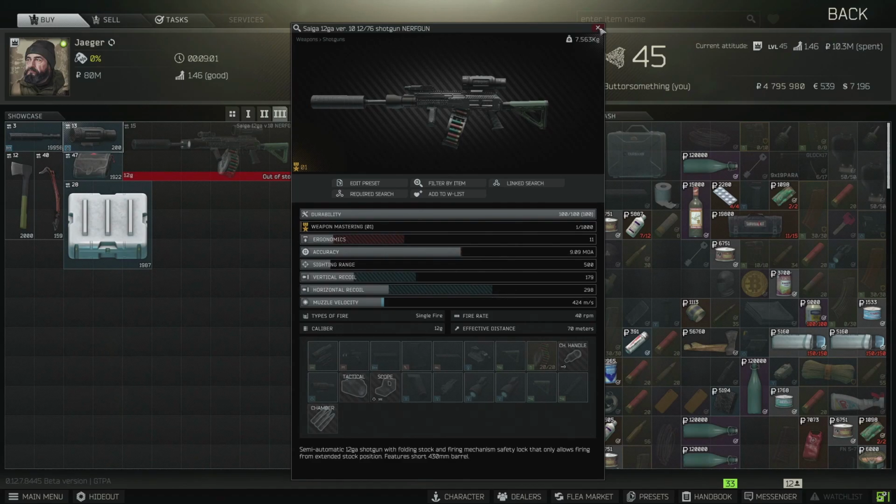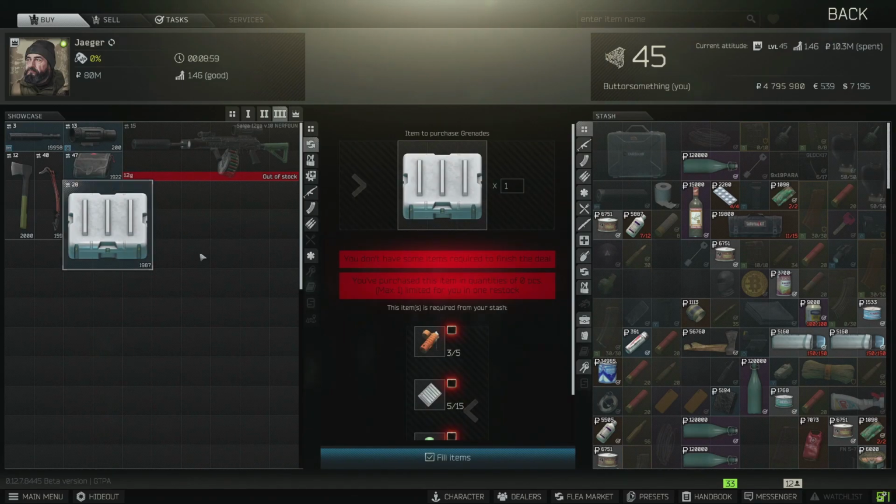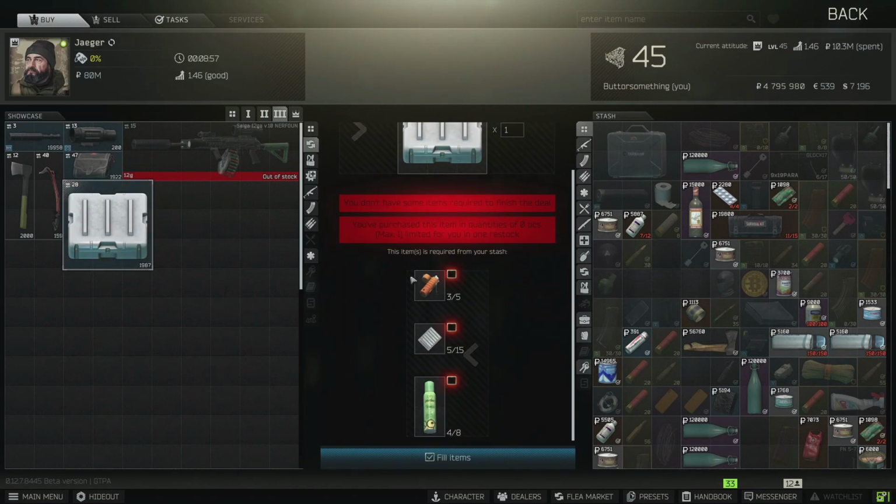The last trade for loyalty level 3 Jaeger is going to be the grenade case. You need survival lighter, matches, and 8 repellent. This is definitely worth it if you are just kind of slowly progressing towards this and you're just kind of grabbing everything and you have it. It's totally worth it. But you can also buy this off the flea market. It is up to you on how much time you really want to spend on trying to get that.